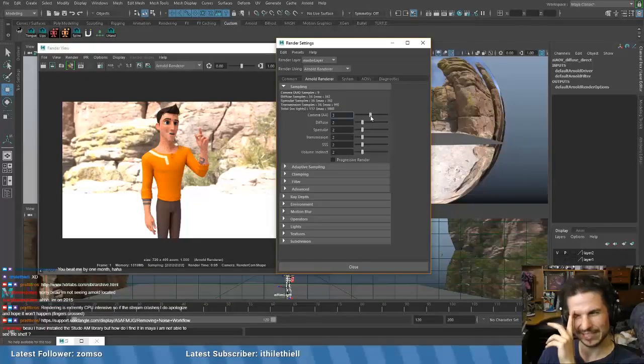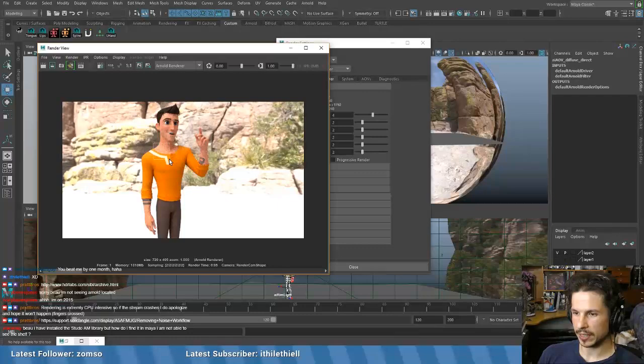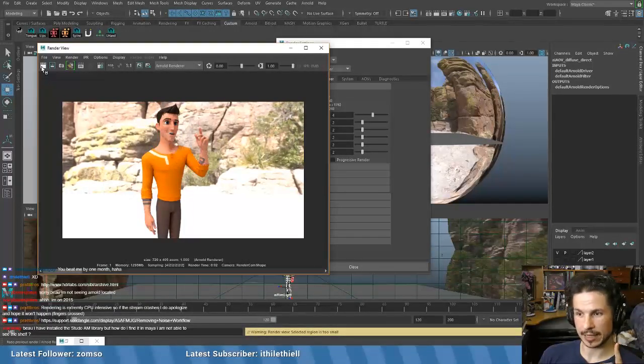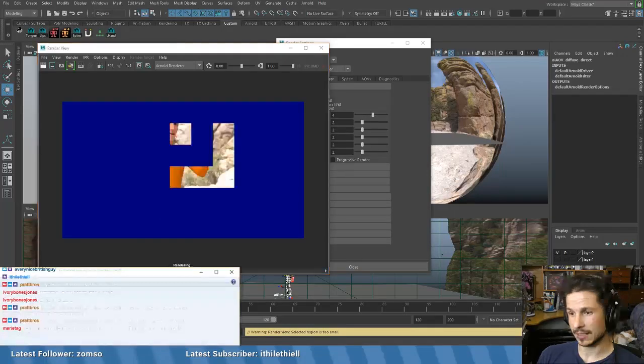Maybe we'll go 4. And I'm just gonna do a quick little render here, see how long it takes, because this is where rendering will start taking a lot longer. Okay, that wasn't too bad. Actually, let me save this version here just so we can compare it. But we'll see how long this takes to render. It could take a little bit. Our previous render took 5 seconds, I believe.